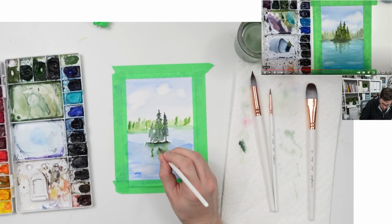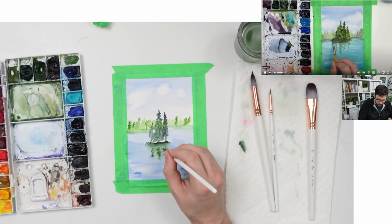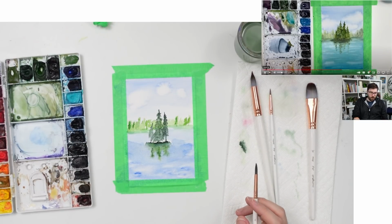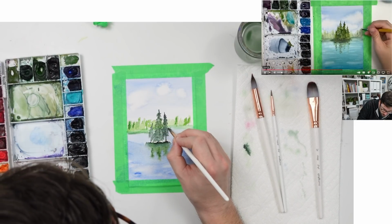Actually I want this bit, water up here a little bit higher. In there, a bit more, like darker stuff. So it really looks like this island is kind of in the foreground. And then you can start doing a bit more detail on the back trees here too if you want.